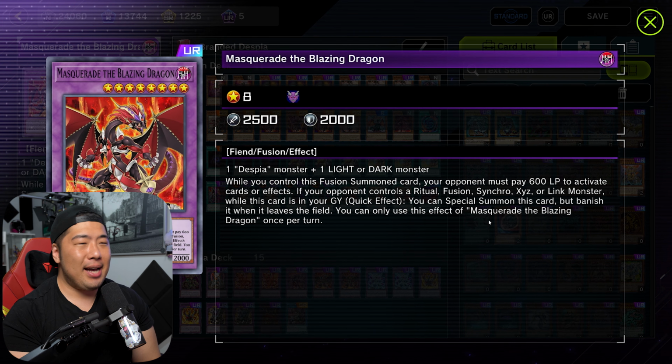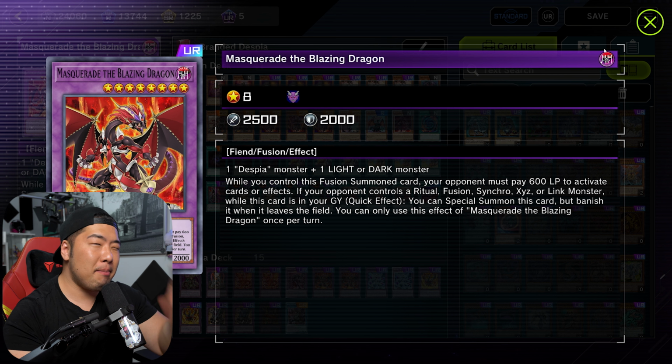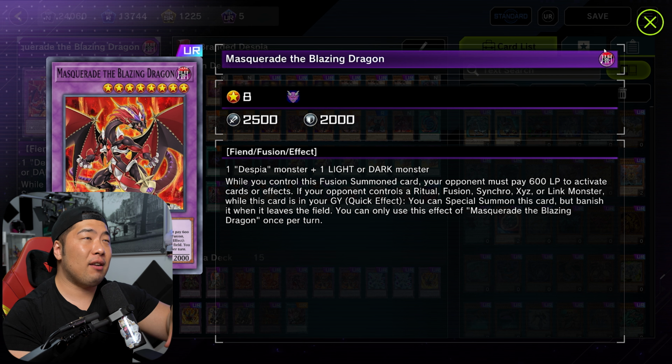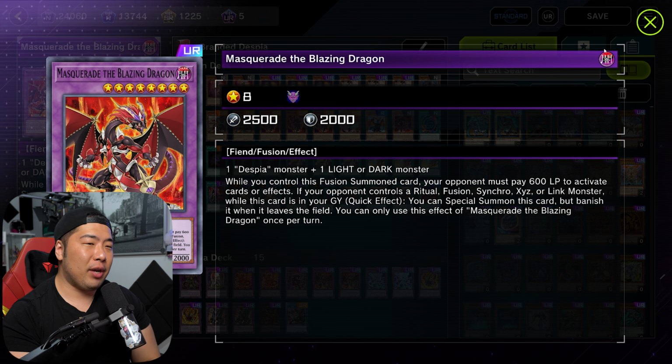Next, we're playing Branded Masquerade, the Blazing Dragon. Most times you rarely make it turn 1, but after you've picked apart your opponent's board and you've done some damage, making Masquerade really puts them in a must-have-it type of situation, okay?